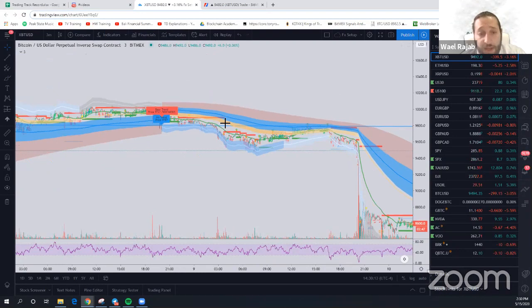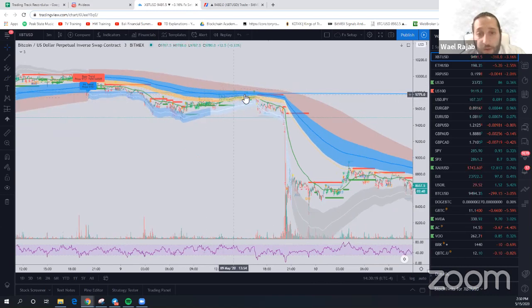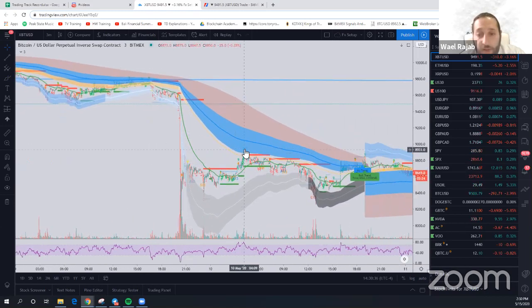So take a look at this one. If you got in short here, you got an instant profit, you got an entry, re-entry, ability to re-enter or add to the position, and then that dropped. So you can see here, this is where I would get rid of everything. If I shorted here, re-entered here, shorted here, trimmed here, shorted here, I would sell everything here. And you even got another short opportunity here from 88.99 to 8,200.